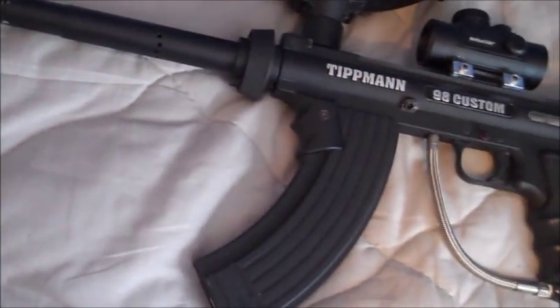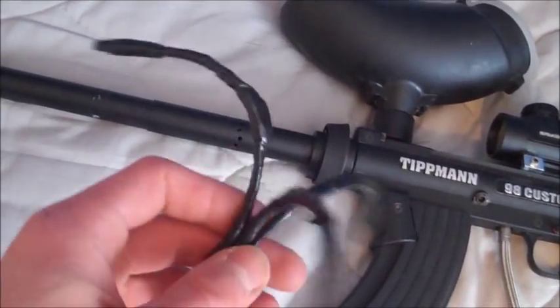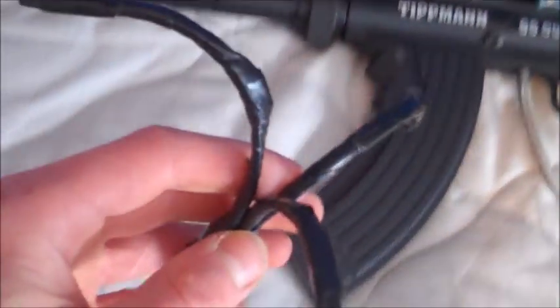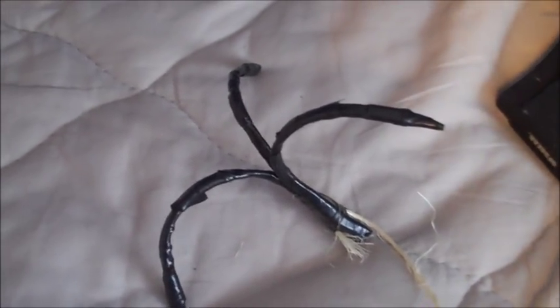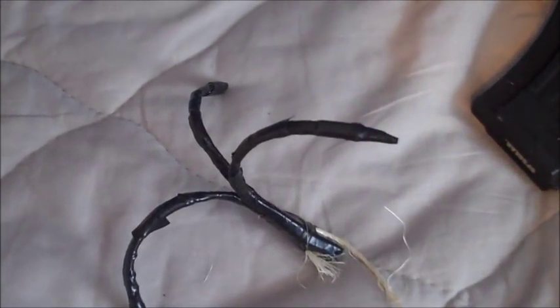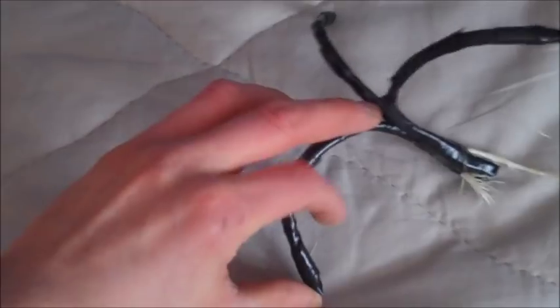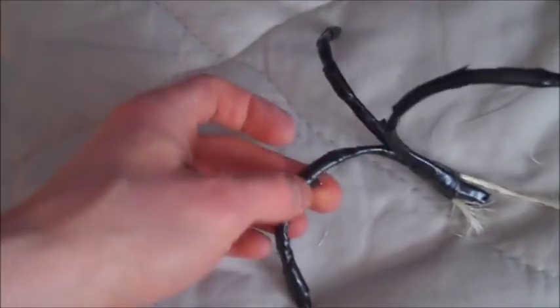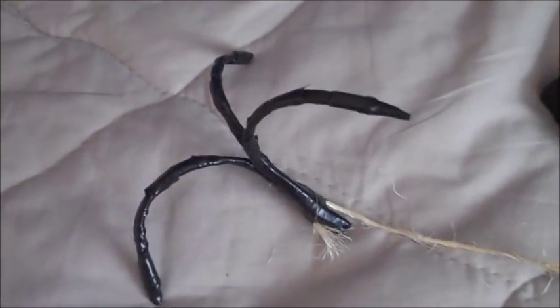If you only have a paintball gun you can do this nice and cheap. The first step I did off camera, but I'm going to show some pictures now — making this grappling hook, the most important part. This is the modified version because it didn't work perfectly. Basically all you need to do is get three coat hangers and cut them into six pieces. Then by wrapping them around a metal cylinder such as a hair spray can, get them into a nice hook shape like this, and tape them all together with electrical tape as you'll see in the photos.